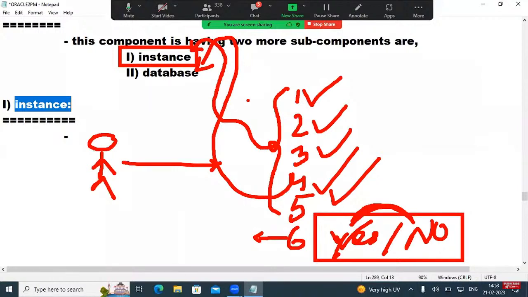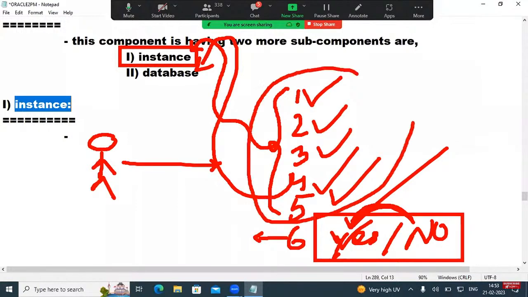So until the user confirms yes or no, the previous transactions and operations will be stored under instance memory.